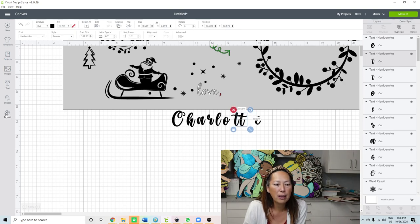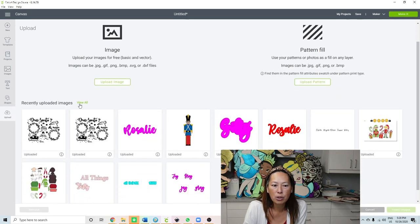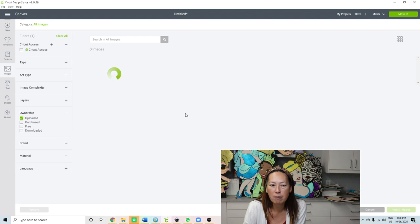Let me show you what this name looks like the way it's supposed to be, and I'm sure I have it in here somewhere. Give me just a second to find it, and I'm gonna show you why it's better to do it in some other app, because when you have double T's or a T and an H next to each other, a lot of times the designer will have it all connected, really pretty, which is hard to recreate when you don't have it. Oh my gosh, okay, come on.